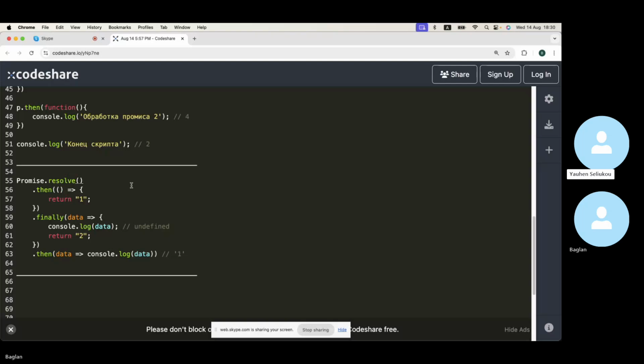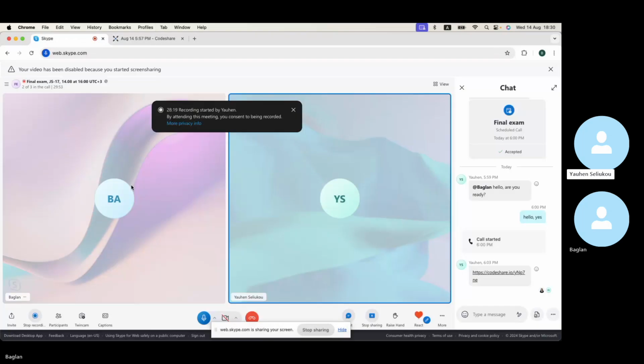Okay, let's move on and let's talk about this. What do you know about this special keyword? This is called the call context.